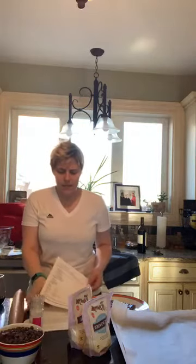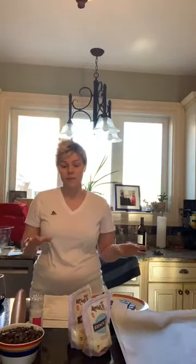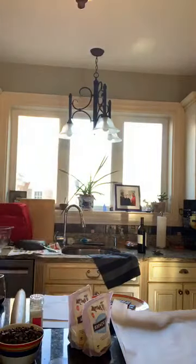So the bake time on these guys is 8 to 10 minutes. What I do is I do them over 8 minutes, take them out, break up the Hershey bars, right, that we just pounded the sea salt into, and then I put them in there as they're almost done. Then you let the Hershey's melt in them just a little bit, and it tastes awesome, and it adds something to the chocolate chips that are in there already.